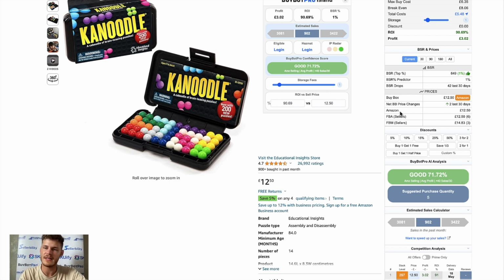So then we can see the Amazon price of the product, so £12.50, obviously BuyBox. Then we can see the top FBA price and the top FBM price, and then we can also see the amount of FBA and FBM sellers on the listing. So basically when we add all of this up, we know how many sellers overall are on that listing. So it could say, you know, 10 FBA and I don't know, 12 FBM or something like that, whatever it is. So it gives us an understanding of the grander scheme of things, so to speak.